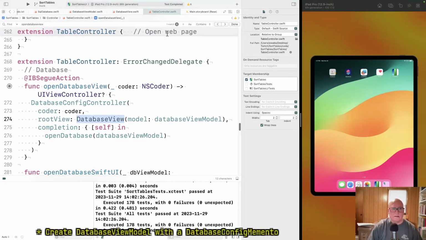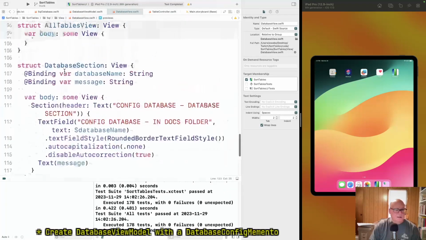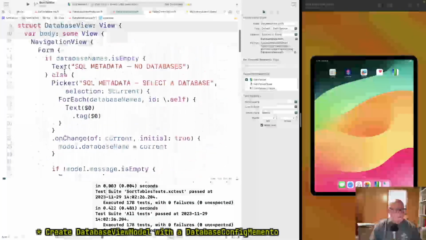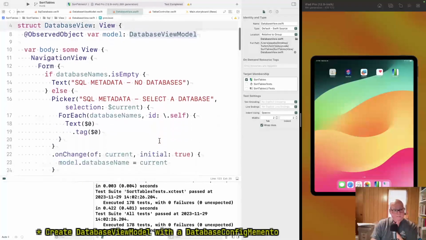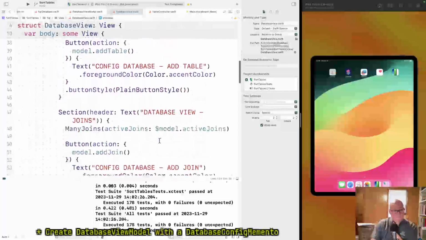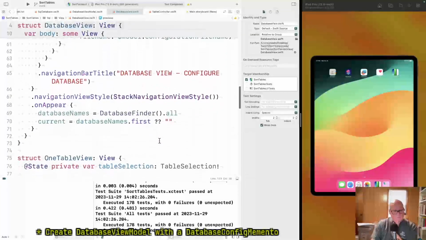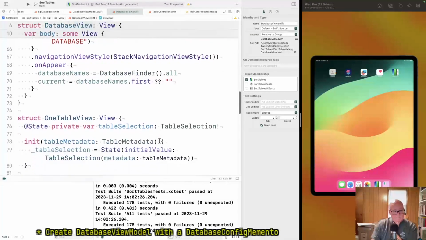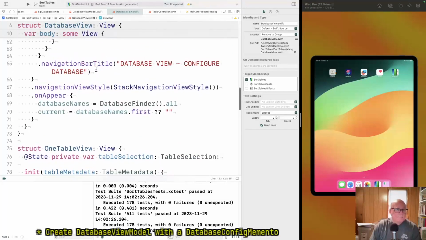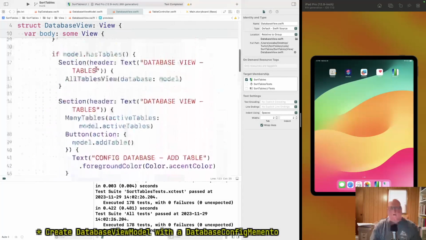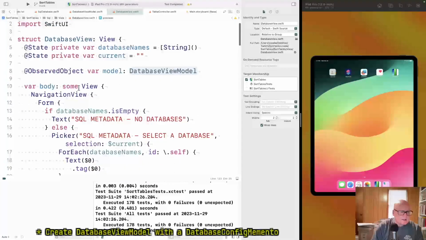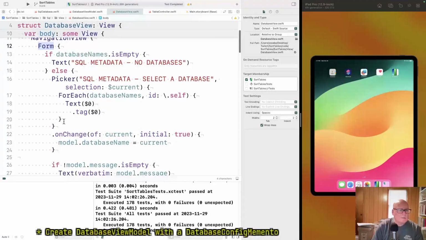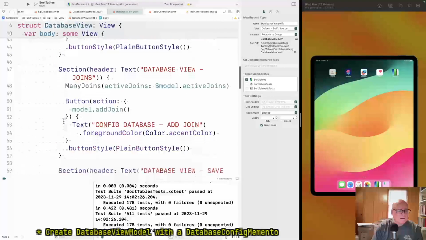All right, let's get database view in this. All right, so what I'm saying is database view. Excuse me. So I've got this form. Right now you just click away and everything's good.